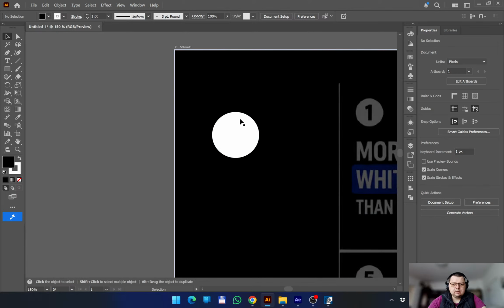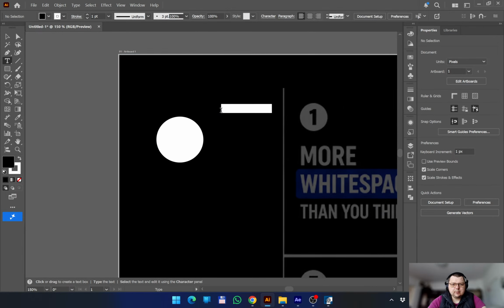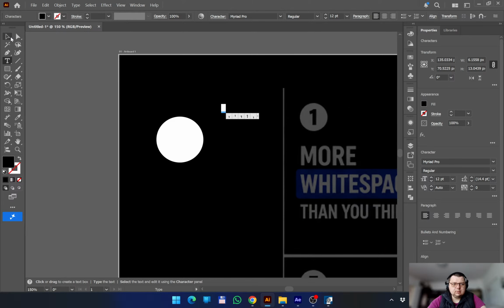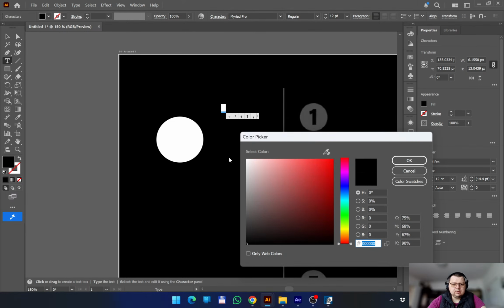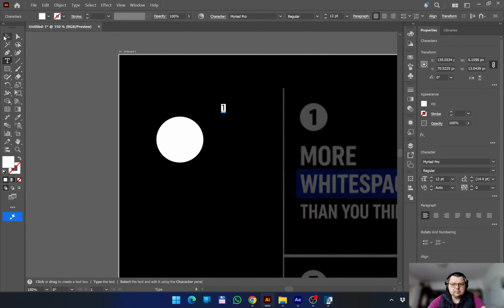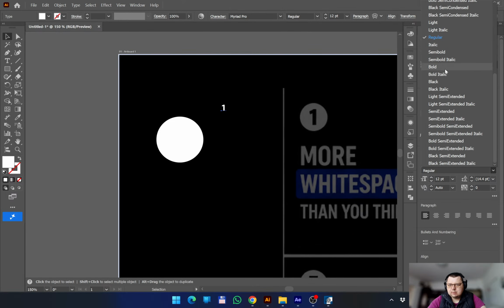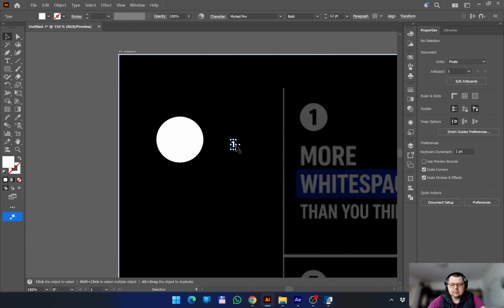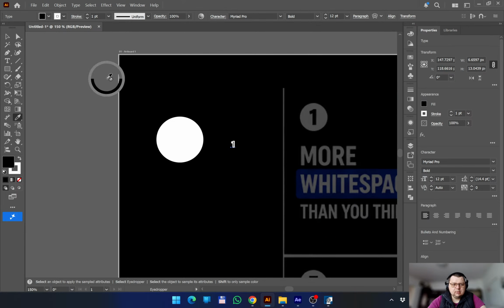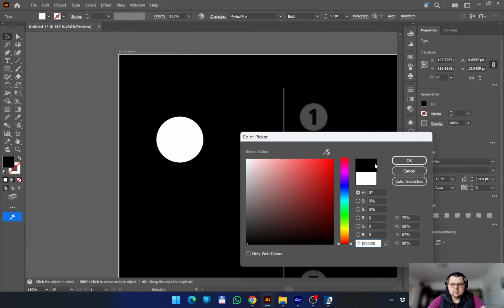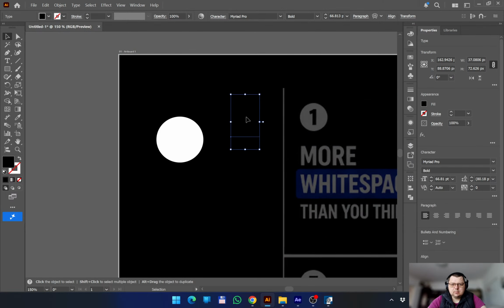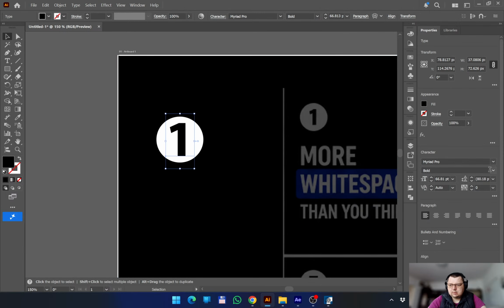So I want to make one. Now let's choose a white color. I will just use the Myriad font, it doesn't matter. Actually this has to be black. It's a little bit too big. I think I will choose semi-bold.